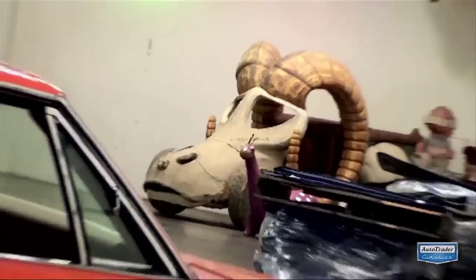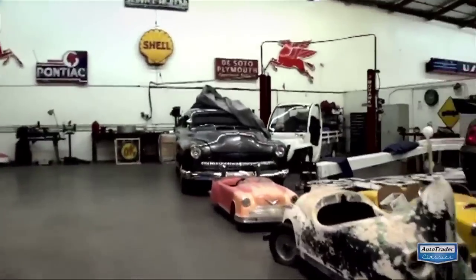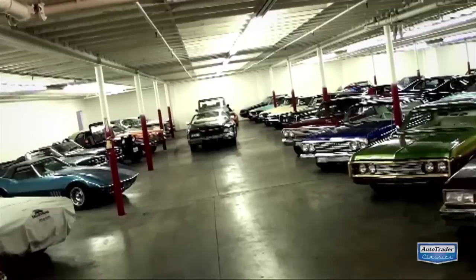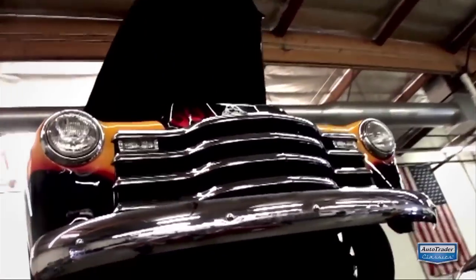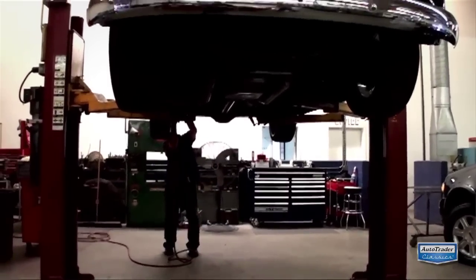So the truck's here at the shop now. It's in the vehicles shop. We pulled it in, and the guys are going to start pulling it apart. Yeah, we have a great team at Cinema Vehicle Services. These guys are really top-notch, high-level guys. You having fun, Mark? I'm having a great time.